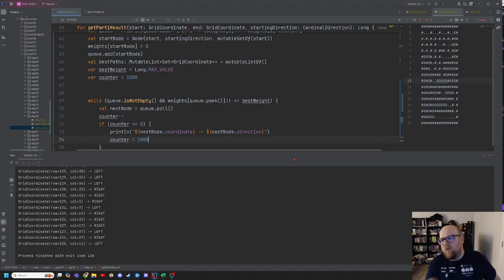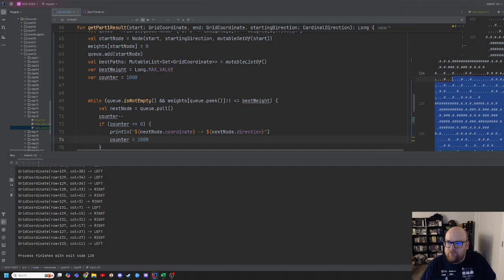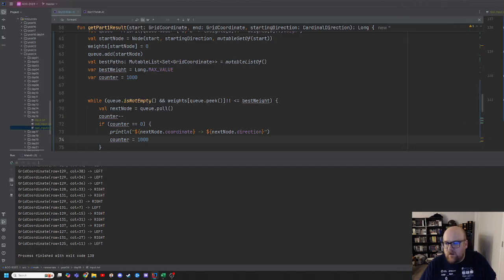I feel like here it's a caching issue, that I need to do some type of caching of, like, if I reach this point... how big is my input again? So it's like 140 by 140 roughly.